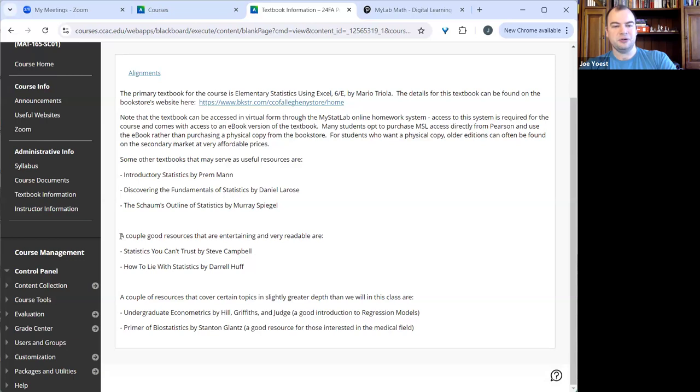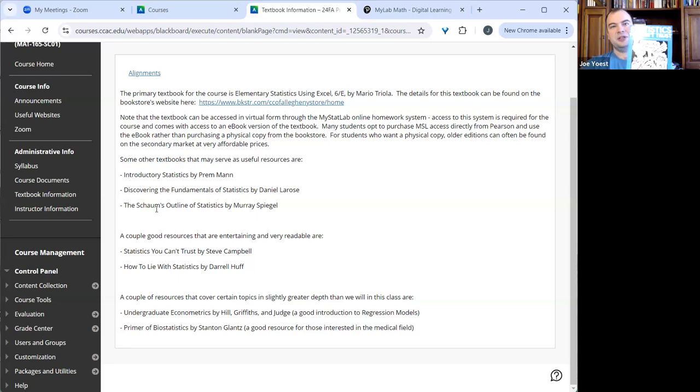A couple of kind of entertaining resources are these two books. These are thin books, easy to read, fun reads. They're not super technical, but this one, How to Lie with Statistics, is kind of tongue-in-cheek, telling you how you can lie with statistics, but really the point is here are all the ways that you can be lied to with statistics. So maybe watch out for these.